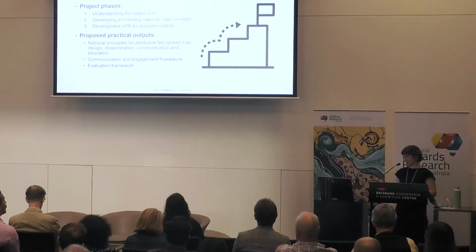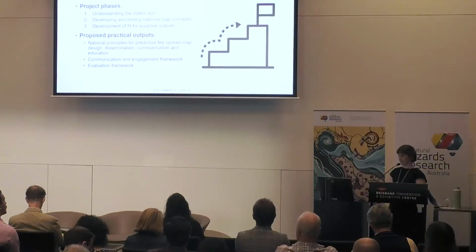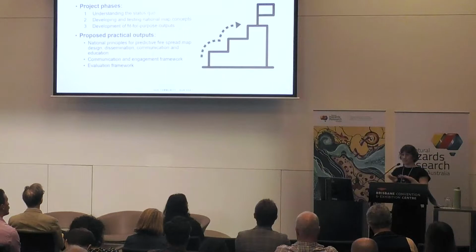So this is my last slide. In terms of the next phase, or where we're at the moment, we're right in the middle of our first empirical work. We're in phase 1. We're conducting interviews and surveys with agencies and members of the community across all jurisdictions to understand what people perceive the role of existing public information and warnings. And in most jurisdictions, that's warning polygons. Because we need to understand that base level, what's already out there, so that we can better understand what the role of predictive products are in phase 2.